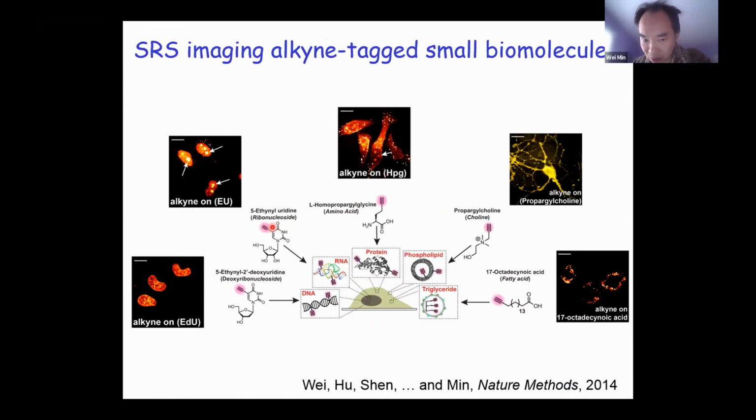And just a very quick example. So once we have this little probe, we can label small molecules. This is one of our received papers in the field. So we can label pretty much any small molecules using this alkyne, and then we can see where the small molecules go. Because this group is much smaller than fluorophores, we can really do non-perturbative imaging of the small molecule metabolites, such as drugs.